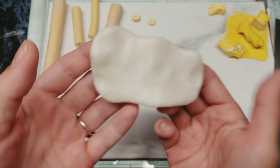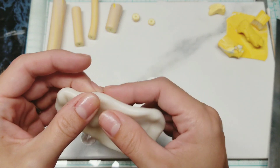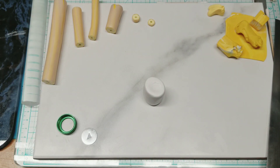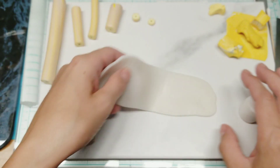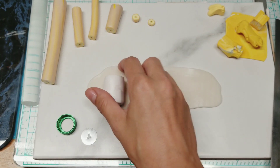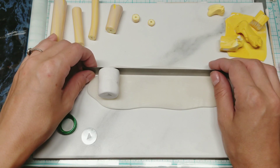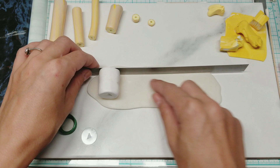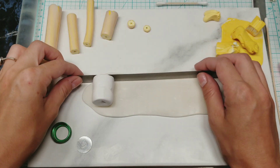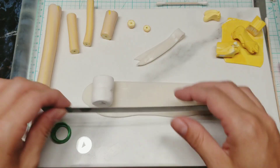What we're going to do next is roll out some of this translucent and wrap it around our log. I'll probably roll this out on my pasta machine on size zero. This is a very basic but effective little cane, and you can make it bigger — you don't need to reduce it down to a small size. First thing we'll do is wrap this guy. Really try to watch your end and make sure you're going straight, or if anything, a little wide, because you can always trim off excess. We'll set that aside because we're still going to need that.